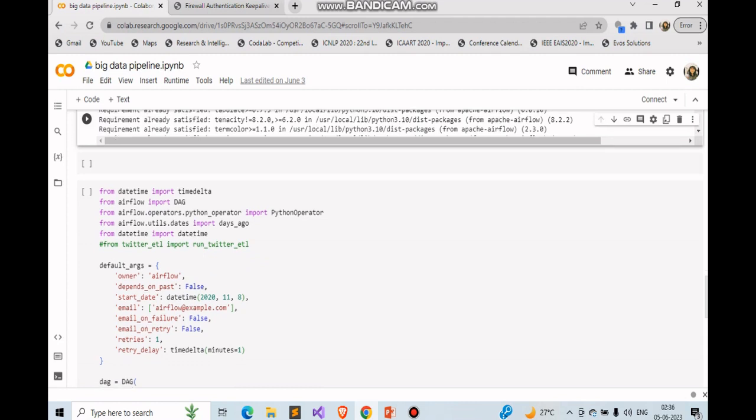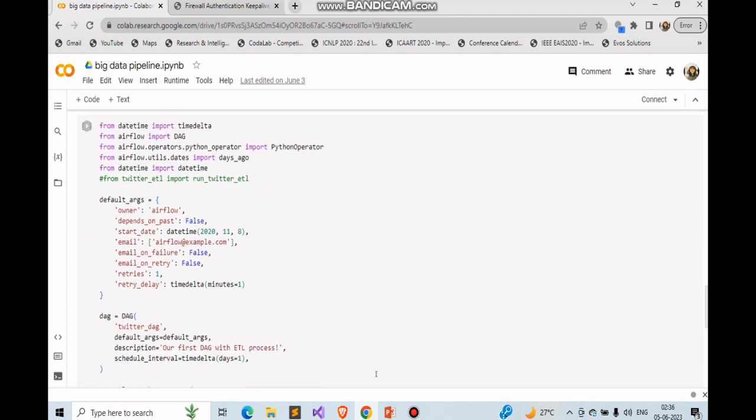Next, we have imported the Airflow module, Python operator, datetime module, etc. Here are the default arguments where owner is the owner name of the workflow, here it is Airflow.